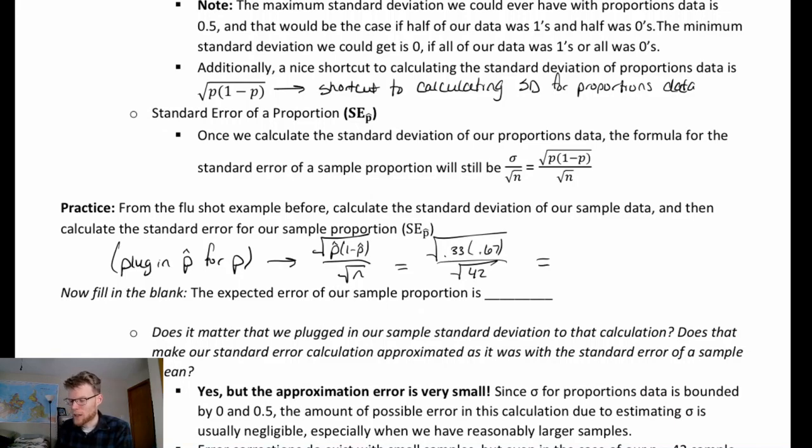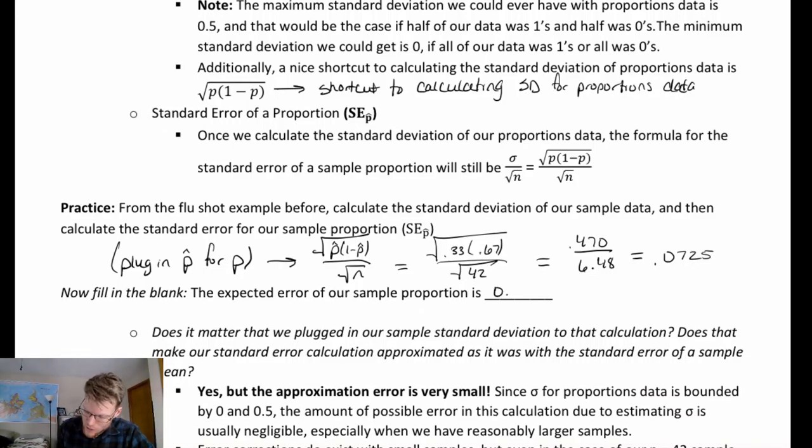If I calculate these values, I get 0.33 times 0.67. I'm doing a lot of rounding, obviously. The square root of that value is going to be 0.470 in the numerator. I'll just say 0.470 divided by the square root of 42 is going to be 6.48. I'm not being super careful about rounding here, just doing it messily. Maybe I would use more decimals if I was trying to be more careful, but then I'd just use R anyway. This is just for show here. So I get about 0.0725 as my standard error for my sample proportion.